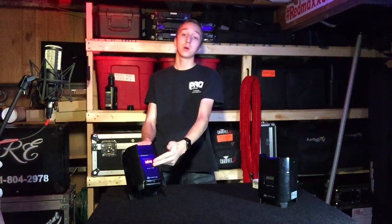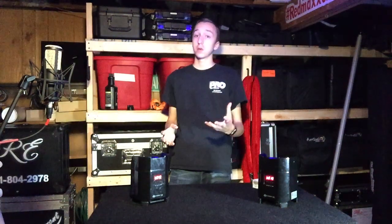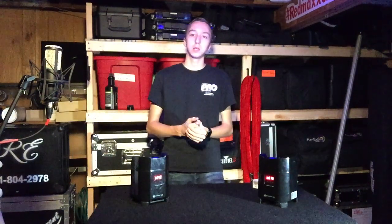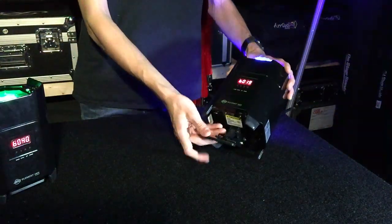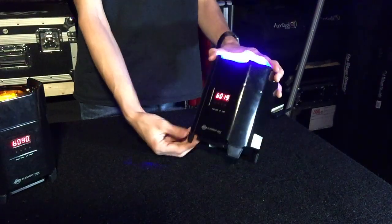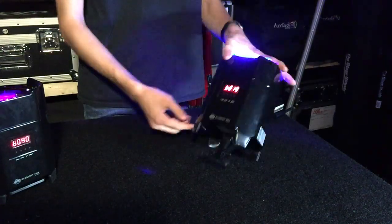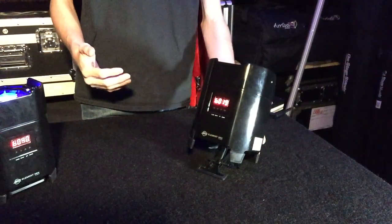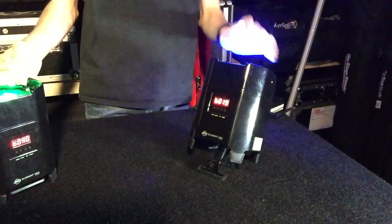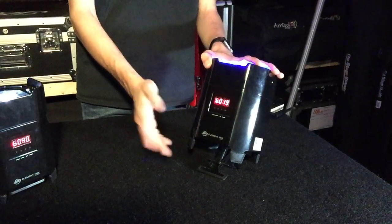You can set the mode through the actual menu. These are also compatible with the UC IR remote as well as the Airstream IR DMX app, which is available on iPhone and Android. The design is very clean and appealing with a shiny black finish. It's also got nice removable rubber feet on the bottom and rubber padding on the kickstand, which protects venue floors, prevents scratching, reduces noise if kicked, and helps prevent the fixtures from moving around thanks to the skid-free rubber material.